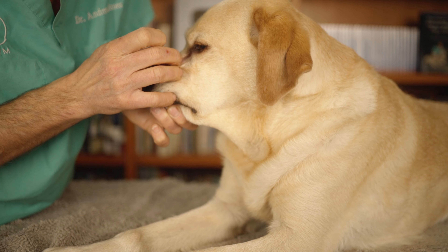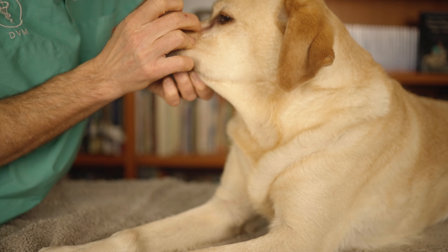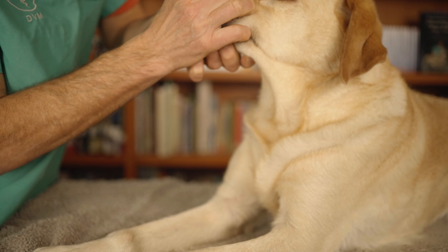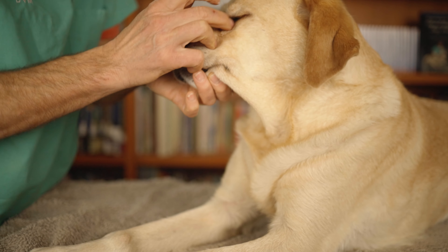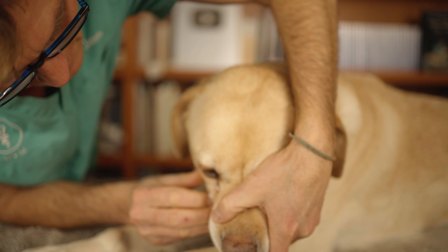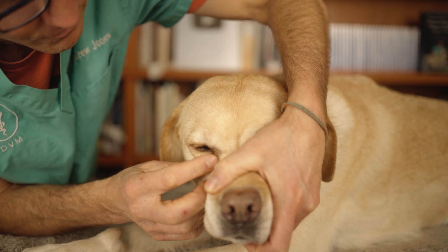What a lot of people say is that it decreases the infection that can be present, it helps repel tears and deal with the staining. Many people report that after about two weeks the stains look much better. We're going to do the left eye and then the right eye — being careful not to get the oil into the eye itself, as we don't want to get the eye infected.